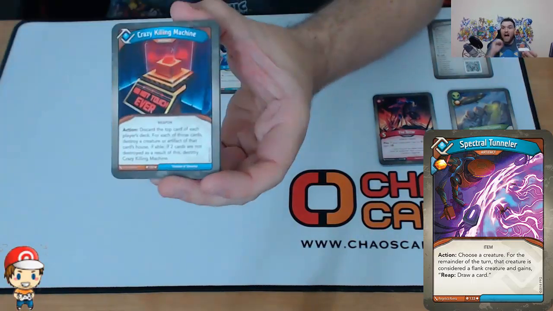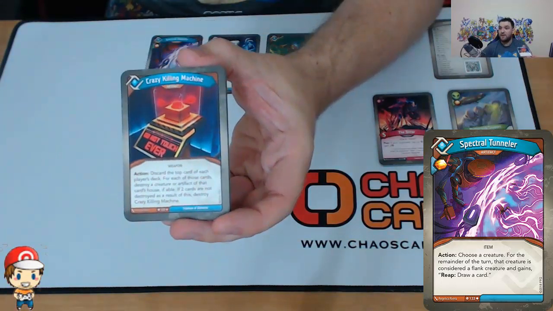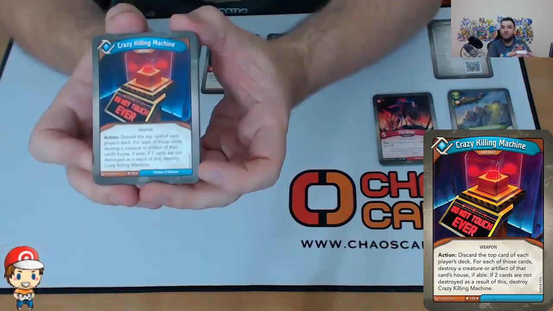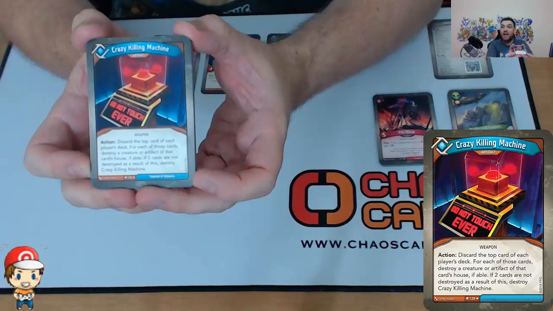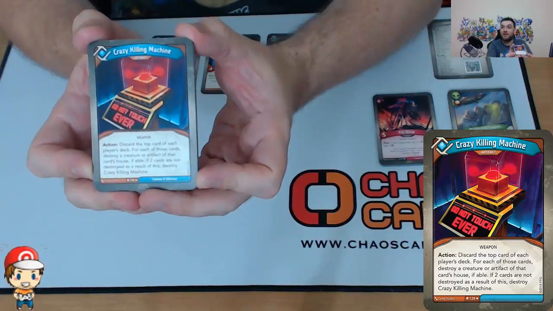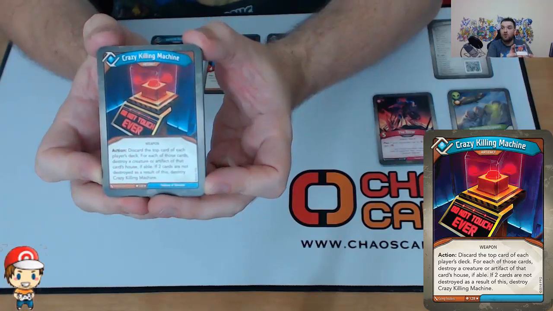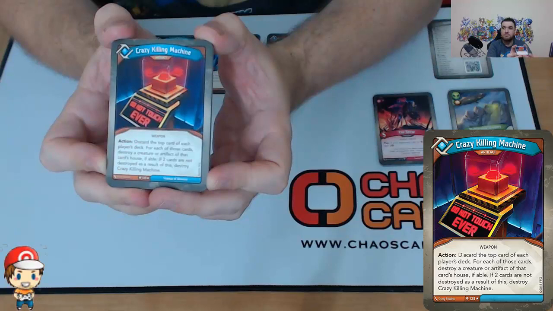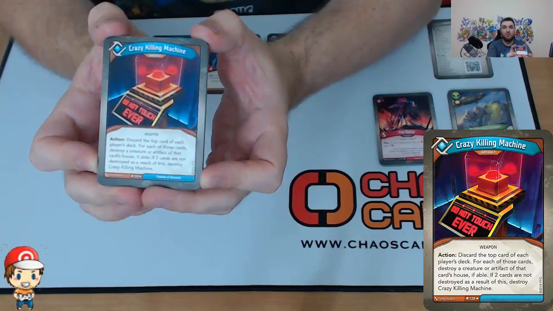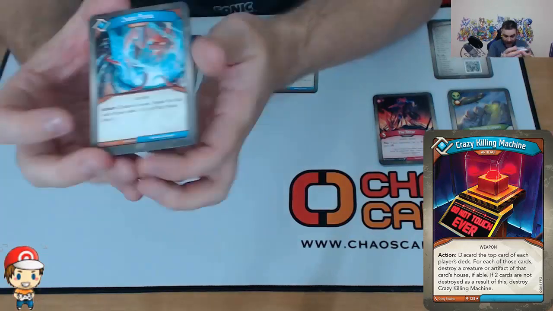We have a rare artifact here, that being Crazy Killing Machine. Discard the top card of each player's deck. For each of those cards, destroy a creature or artifact of that card's house, if you can. If 2 cards are not destroyed, destroy Crazy Killing Machine. Nice. You could do some damage with that. Absolutely you could.